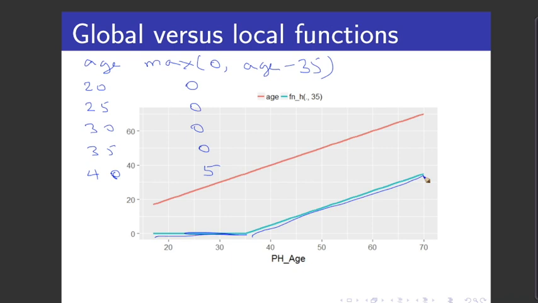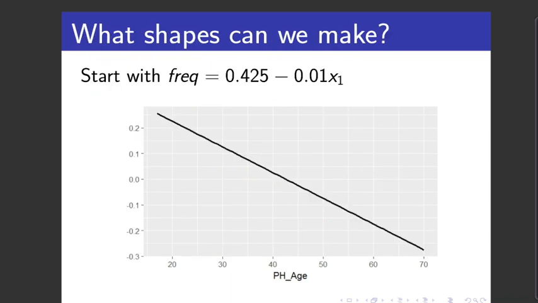What is the point of doing all that? Well, let's try and think it through together. Say we start off with a model which is the frequency of third-party injury, if you remember. Frequency of third-party injury equals minus 0.425 minus 0.01 times age. You're going to get a model looking something like this, where the frequency goes down. Well, if you remember, round about certainly at the age of 35, it didn't go down any further, it started going up. So we somehow need a way to make this line, for example, go flat from age of 35 onwards. We want this line to do that.